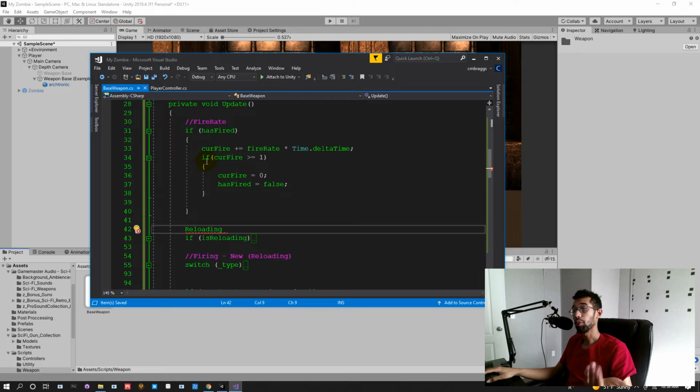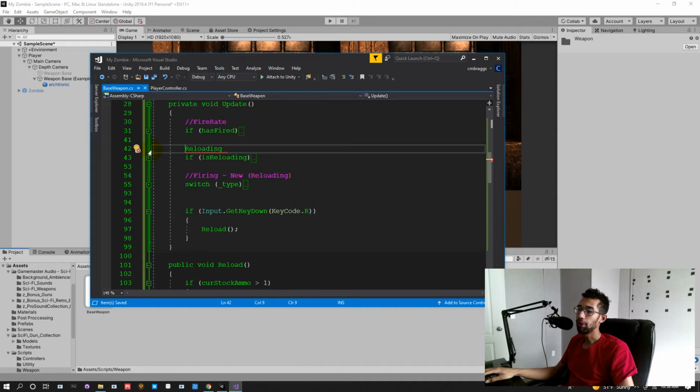Then we're going to ask the question: if our current fire rate is greater than or equal to 1, then we set that value to 0, and we say that we're no longer firing, which will stop this whole equation from running. It's a pretty easy setup. We could have also used an Invoke, but I was running into some issues with that, so that's the reason why we go this way.